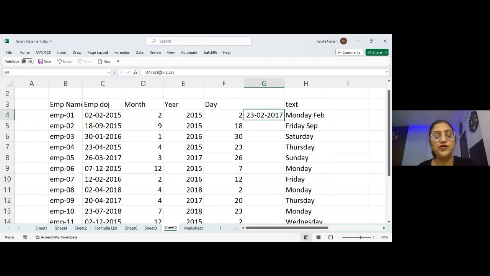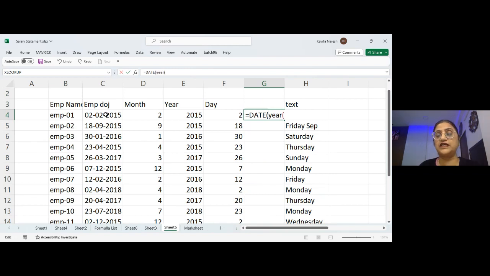But I don't want this type. Now I have the employee joining date and I want to check after 15 years, 8 months, which date will be there. Then how can I do it?